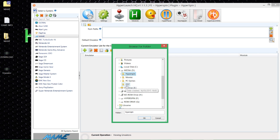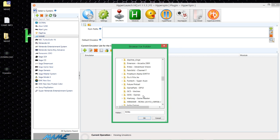So you have to navigate to the actual folder where the ROMs exist. I believe I've got mine in my Hyperspin folder. ROMs, and here's a list of my ROMs. MAME, where are you, MAME? There we go, MAME 153 ROMs. There you go. So my ROMs match my emulator. I'm going to tell it that it's that folder.